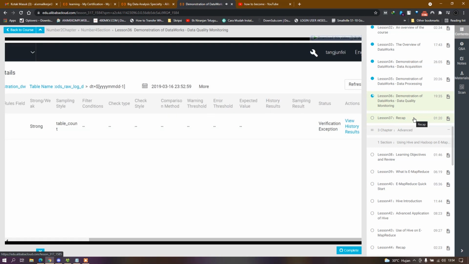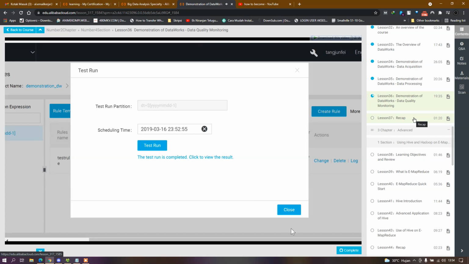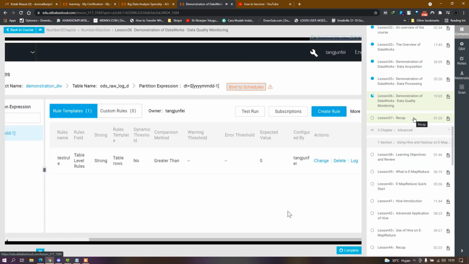Data quality supports being associated with scheduling tasks. After the table rules and scheduling tasks are bound, when the task instance is run, the data quality check is triggered. There are two ways to schedule table rules. 1.